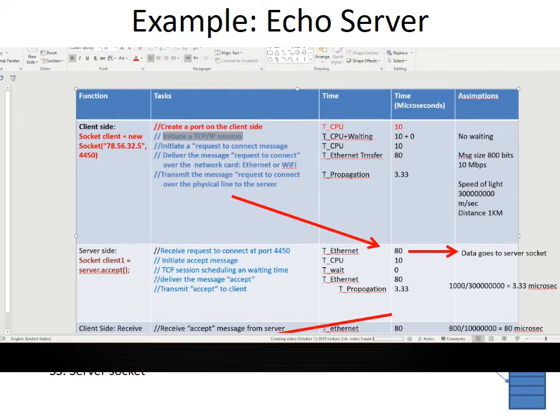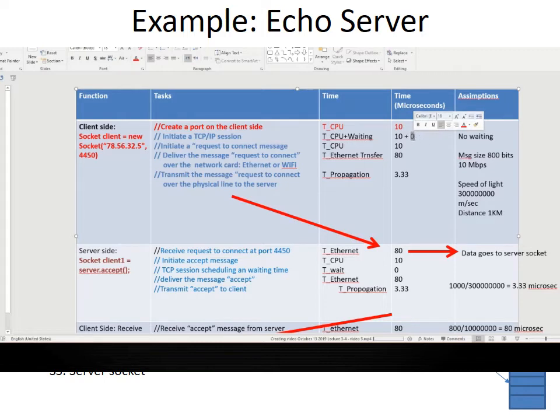And this is a TCP time plus some waiting to see if the TCP is ready for me. So let's say that the processor spends 10 microseconds creating the session, and there is waiting time before the TCP actually responds to me and accepts my call.